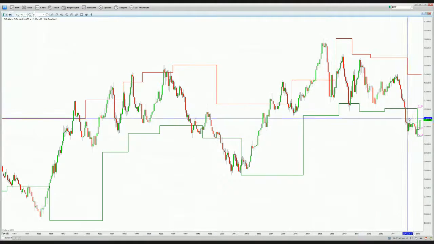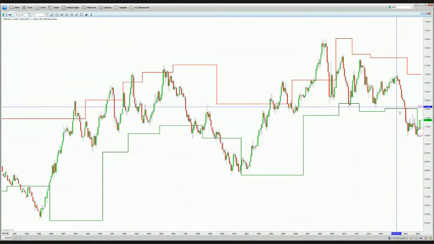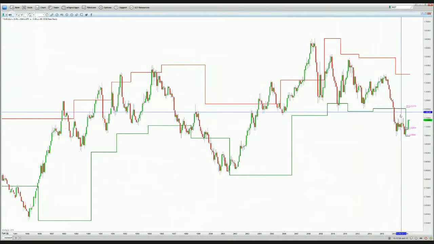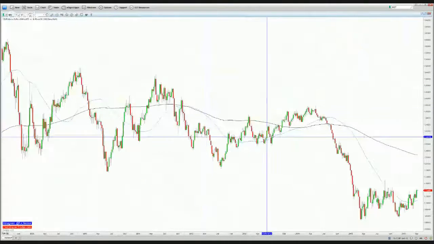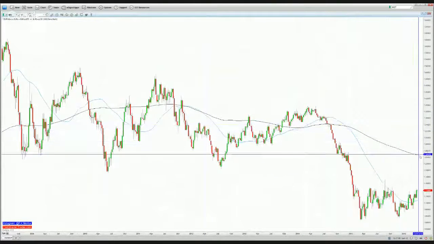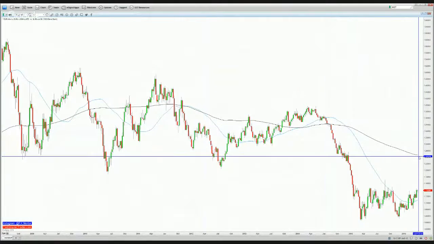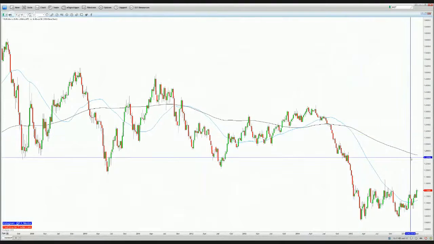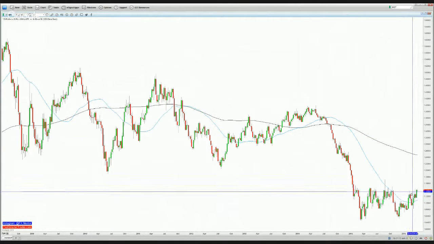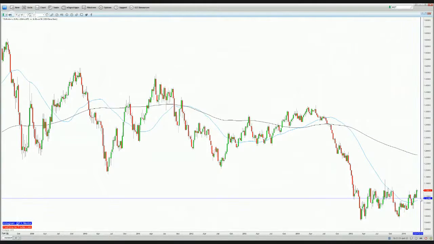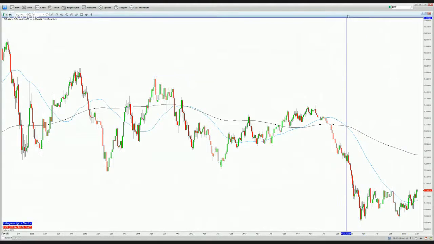Because you've got a lot of resistance levels, you've got a lot of support levels, price bouncing between levels. In addition, it's between those pink lines, as already mentioned. It's just a messy looking chart. It's an ugly looking chart. If you look on the weekly, below the 200, so that's acting as resistance. So we have a bearish bias. The 50 is now starting to hook up and price is trading above it, so it's acting as support. So just a messy looking chart.